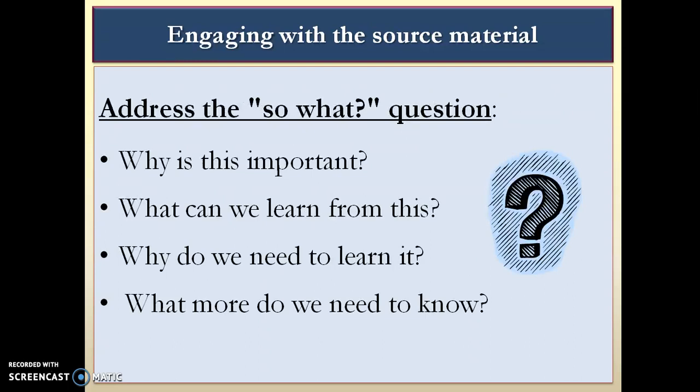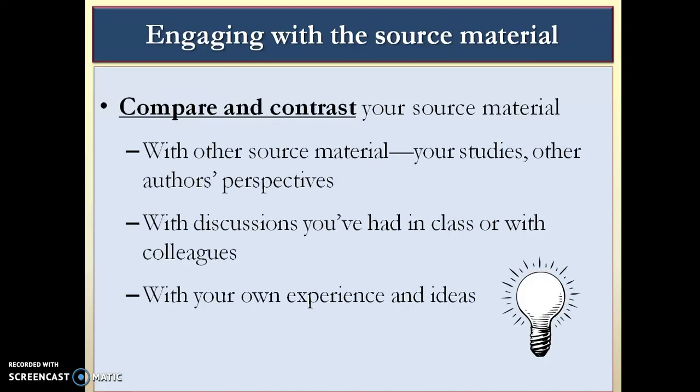So I mentioned the so what question. Why is this important? What can we learn from this? Why do we need to learn it? What more do we need to know? So when you come across interesting studies or interesting facts in articles that you're reading, those are the questions you should be thinking about. So it's not enough simply to present the information. We have to then think critically about that information, and we have to combine it with the point that we're trying to make. We also have to compare and contrast the source material.